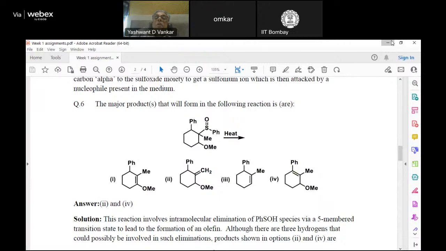Similarly, various kinds of transformations, including say 3-4 steps. So you have a CC bond formation, reduction, and oxidation, whatever combination, oxidation, CC bond formation, reduction, like that one can do it. So various kinds of transformations can be done, including the basics of oxidation, reduction, and of course the CC bond formation. Likewise, one can also look at true and false type of questions, and then see whether it is possible for someone to answer that.